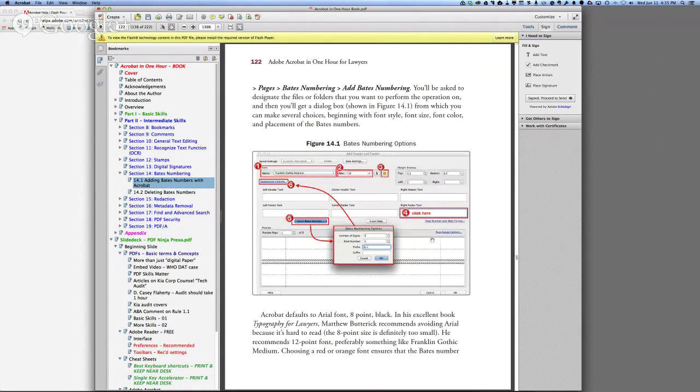So Bates numbers are incredibly useful for a lot of different reasons. The number one reason is it gives you an audit of what documents you've produced. So it's usually the person producing the documents that's going to Bates stamp them and Bates number them. And the stamping refers to, you might say, production set, produced on this date or whatever.